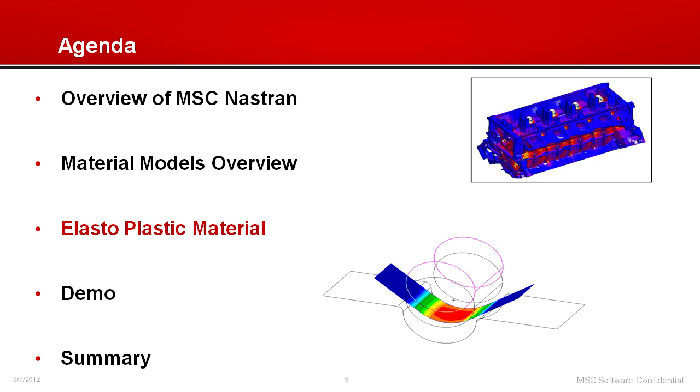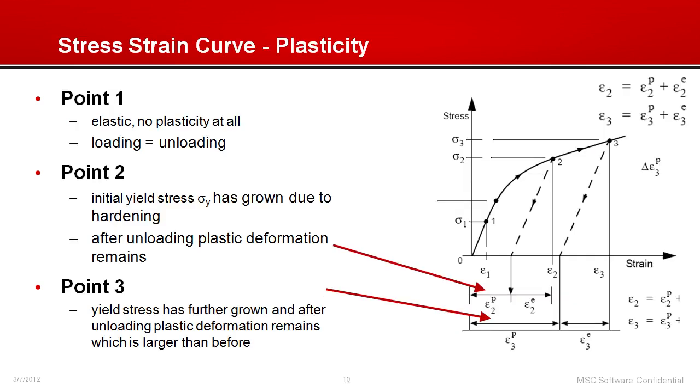Having said that, we have quite a bit of nonlinear material formulation. Our focus today will be on the elastoplastic material available inside Nastran. And the demonstration that we will be going through is a sheet metal forming application that you see in the image. So when we talk about the elastoplastic material formulation, the first thing that comes to our mind is a uniaxial tensile test and the stress strain curve that we derive from the uniaxial tensile test.